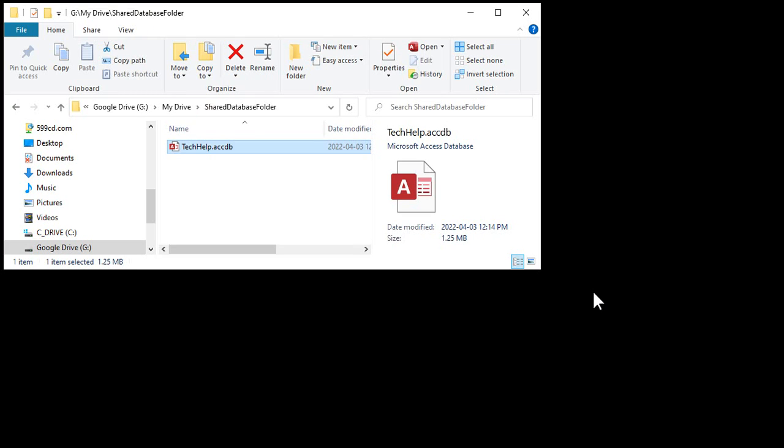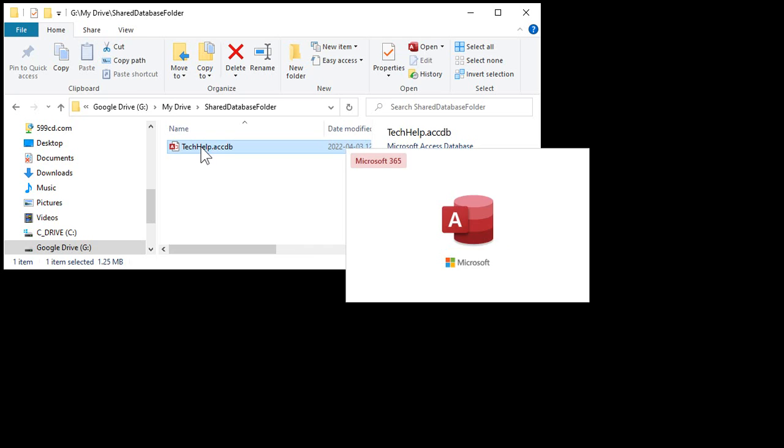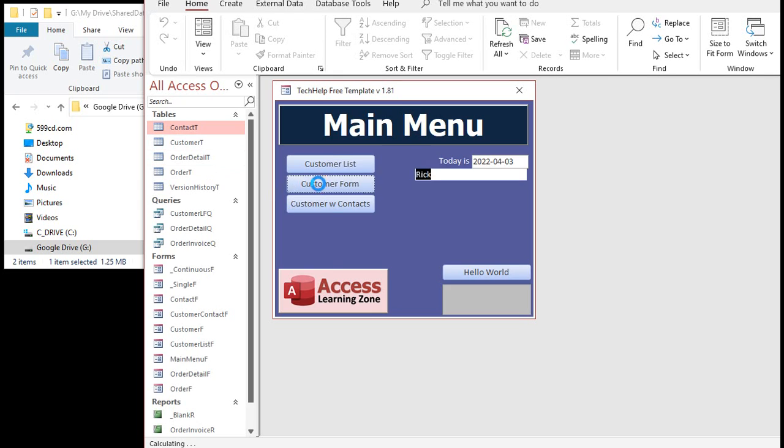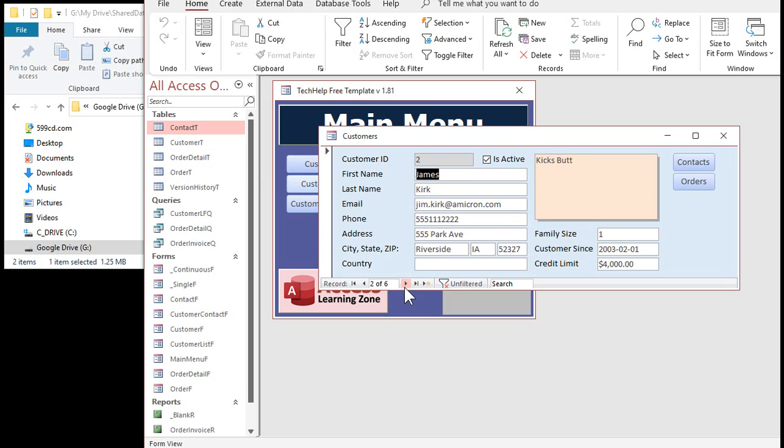Okay, I'm going to give it a minute so that Google can do its magic and sync in the background. This file is only about a meg in size, so it shouldn't take that long. All right, next day I come into work. I open up my database. Let's see what I got in here. All right, open it up. Okay, there's my Rick Rost, and it's still James Kirk. That change didn't come into play.